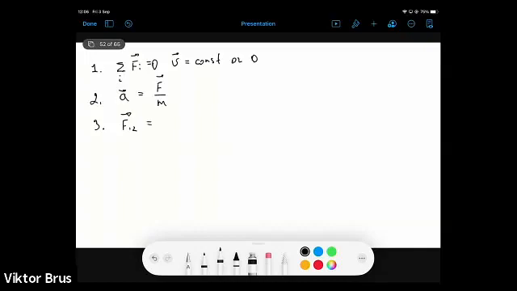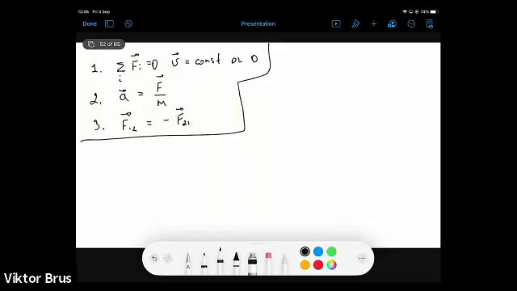And the third one that we have is, if we have some acting force in the system of two bodies, for instance, we obviously should always have a reacting force, which will be equal in magnitude, but opposite in direction. So this is what we discussed in detail last time, and today we should continue with considering different applications of Newton's laws.